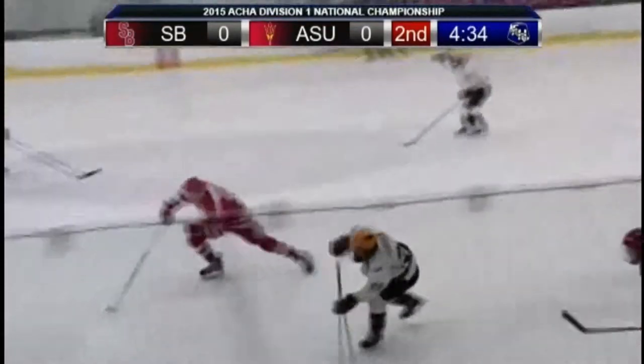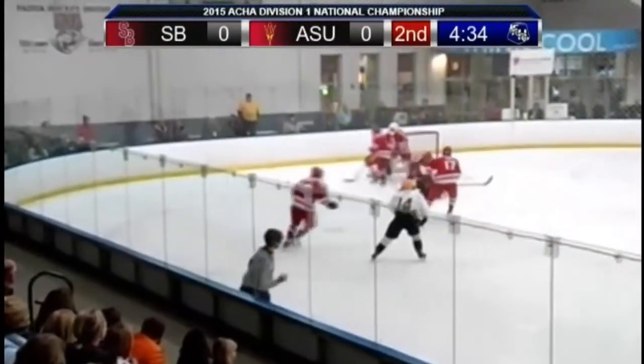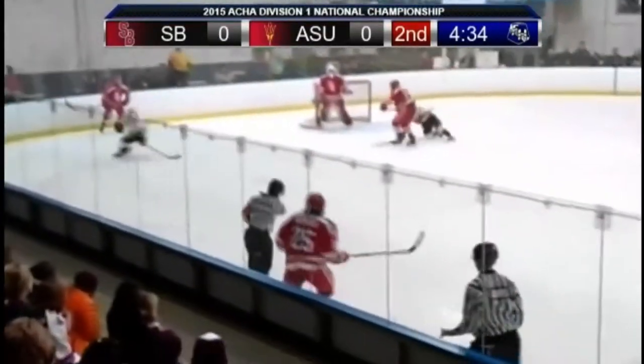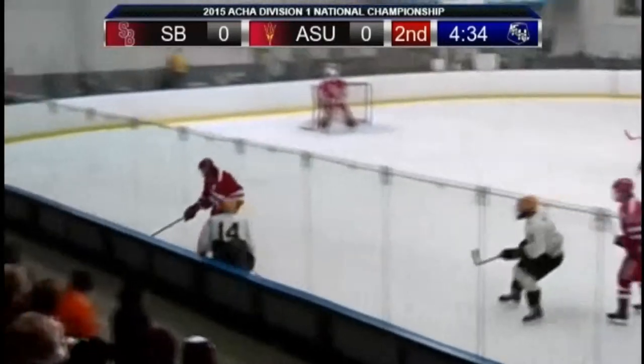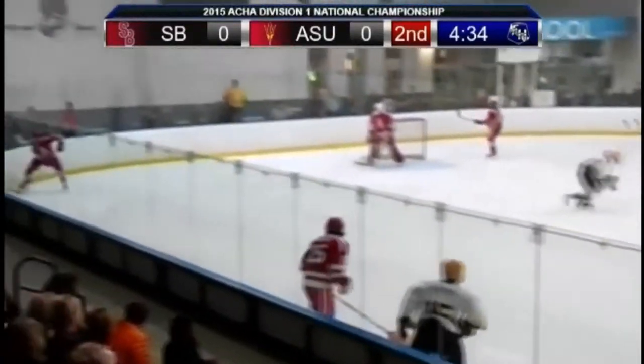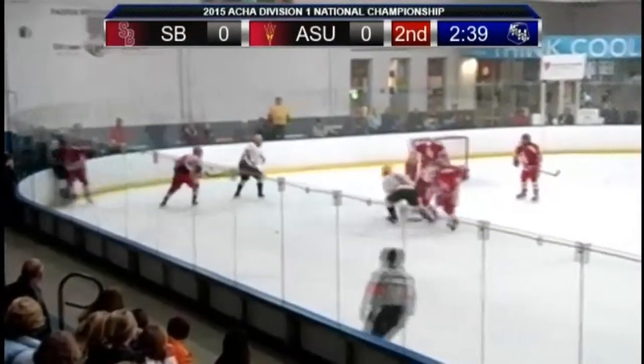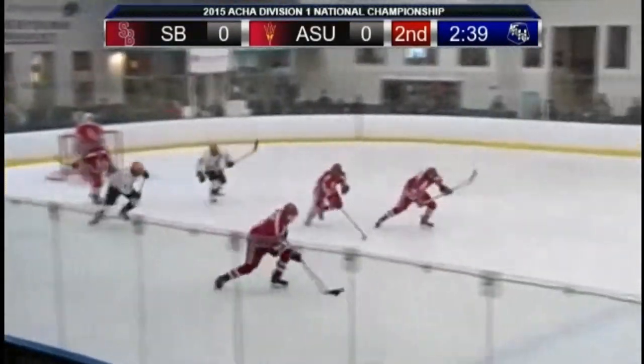The puck now in the hands of Conn, over to Chisholm. Chisholm on the left wing, shoved down there by Scherding. As he pokes this one down inside Stony Brook's zone — it's a big check from Brewster on Cooney. But Cooney regains it as he battled along with Gilbert, then taken away by the Seawolves.